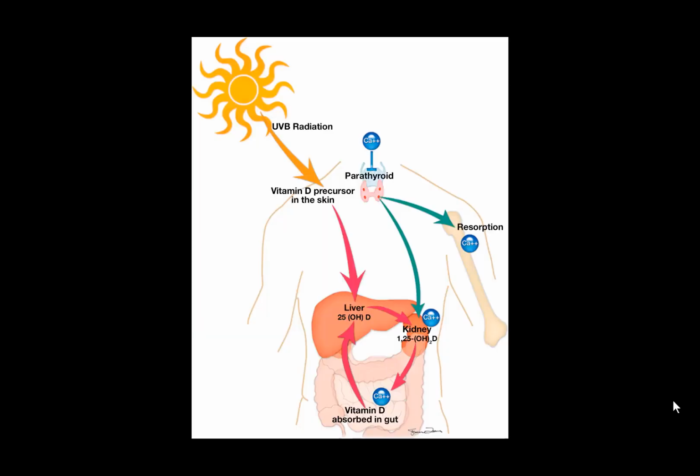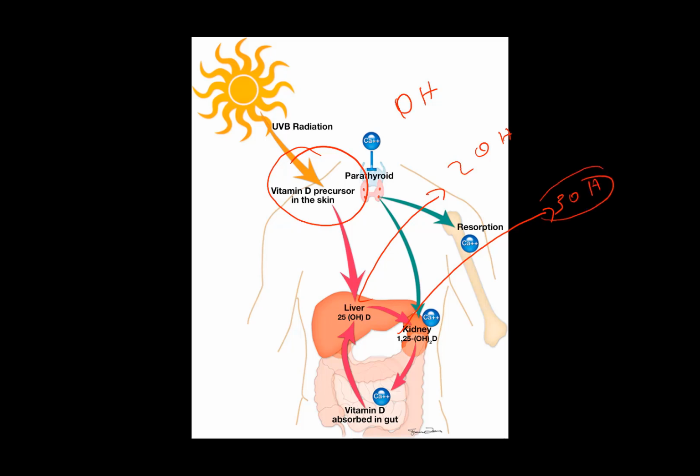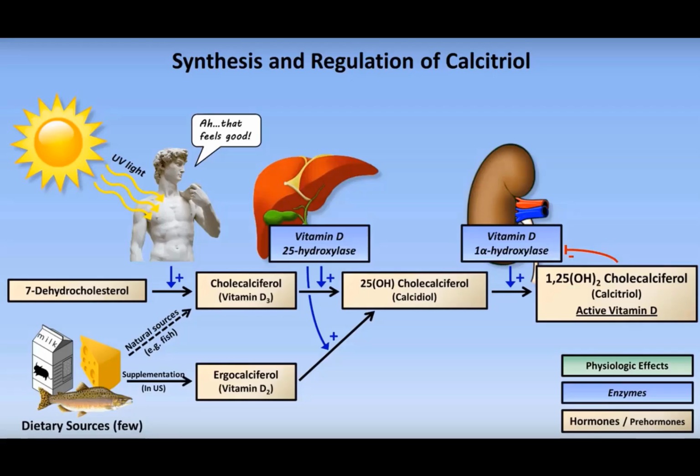Now, vitamin D is taken orally and absorbed, and then it will be converted into its active form. There are three things: calciol, calcidiol, and calcitriol. Calciol is formed in the skin after the first hydroxylation. Then it goes to the liver where the second hydroxylation happens. And once it goes to the kidney, the third hydroxylation happens, and that's when the active calcitriol is formed.